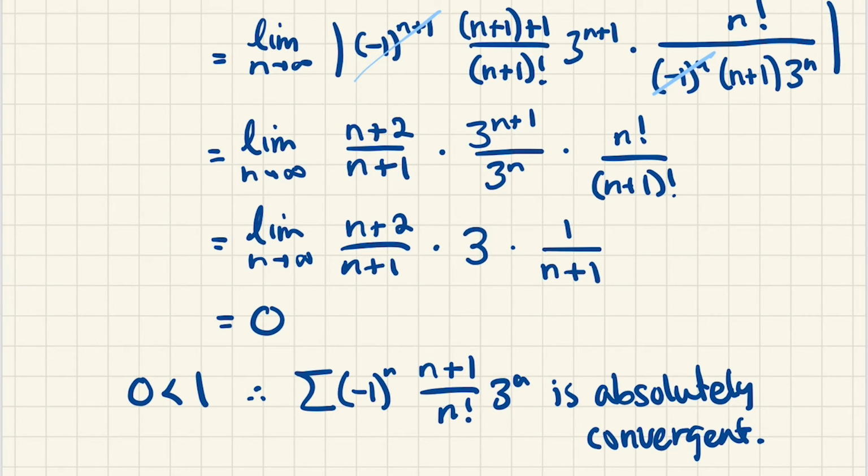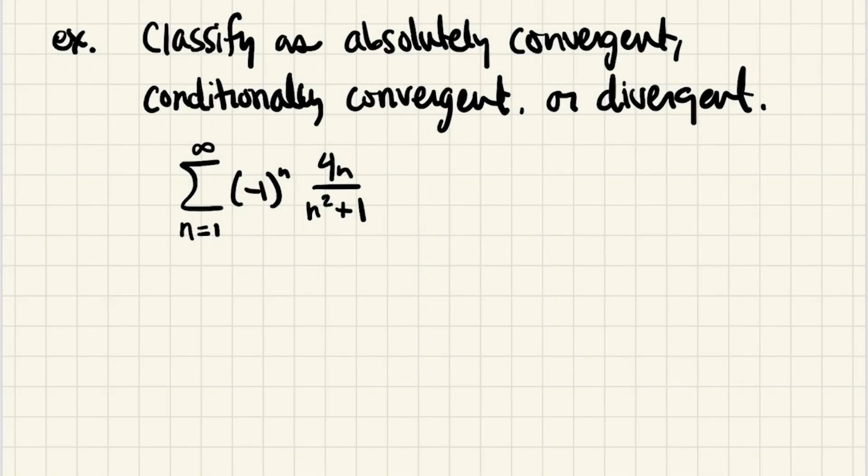All right, very good. All right, same imperative as before. Classify as absolutely, conditionally convergent, or divergent. The difference here is that the absolute version of this series is purely algebraic, which means that the ratio test will be inconclusive. So if we waste our time with the ratio test, we're going to get an L value of 1, which means nothing. It means we've wasted our time.